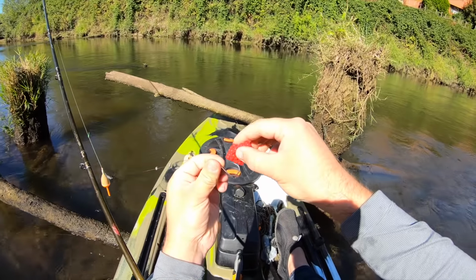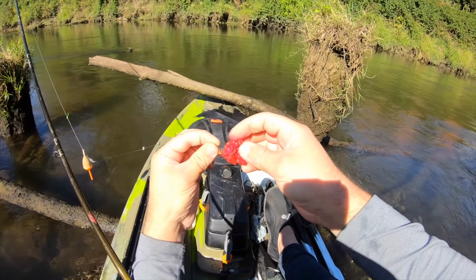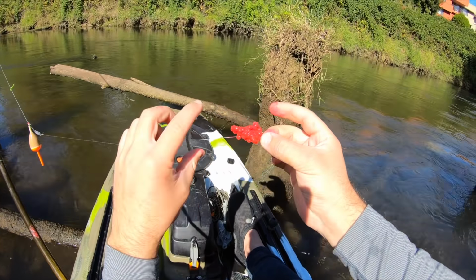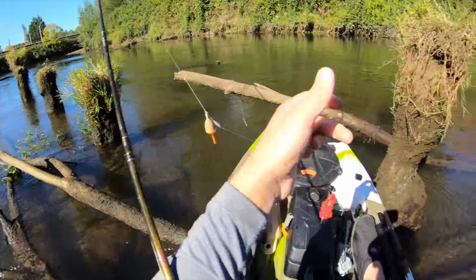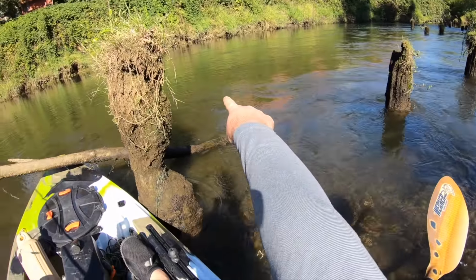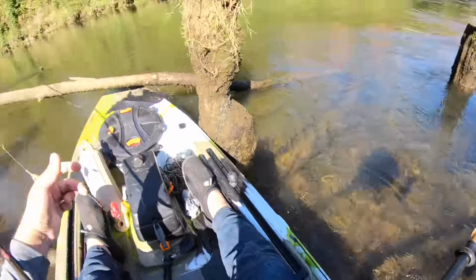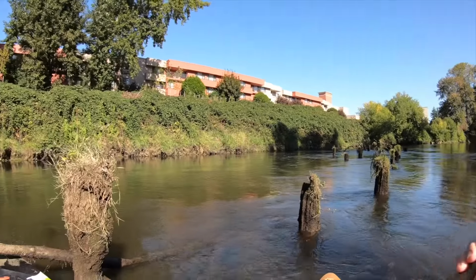So let's go ahead and just throw a little bit of this onto the hook. Oh yeah, there we go. This is so ready. I'm kind of in a weird spot here. I jammed my kayak between these posts in the middle of the river, and I'm seeing some salmon surfacing right over there. They're behind me, so they're kind of everywhere. I have not fished this spot before. So let's go ahead and just give this a first cast.